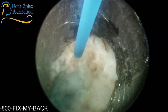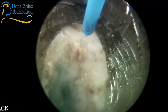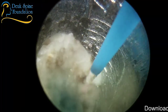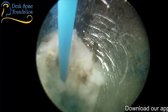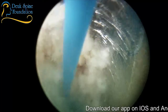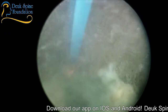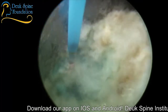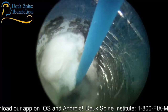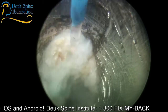This is nice because if we had to do a fusion here at L5-S1, which we could be doing, by the way, she didn't want a fusion. We would have had to take the other screws and rods out, at least the rods and the set screws, because we would have to extend the rods further south and put a cage in this disc space as well. So by having the laser, she avoided another fusion surgery. That's part of the herniation right there. You can see the scar tissue.